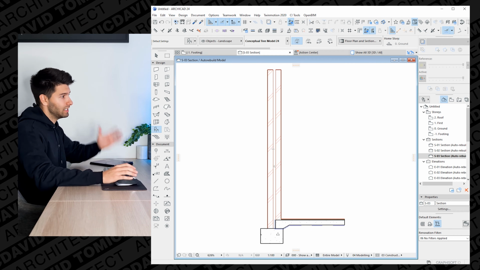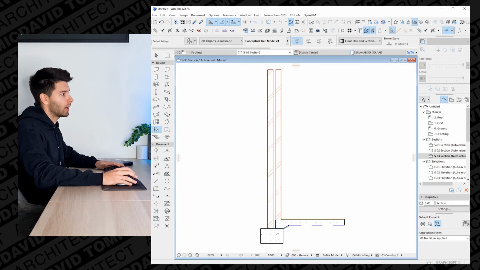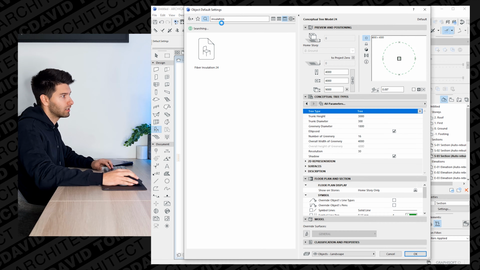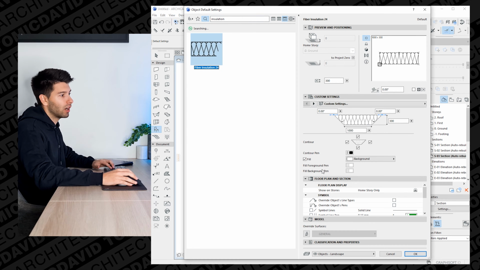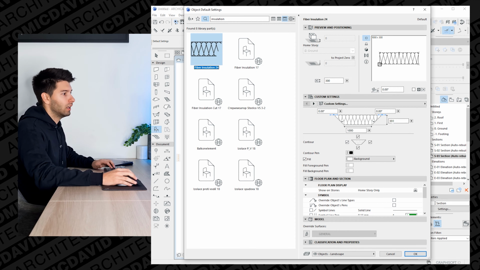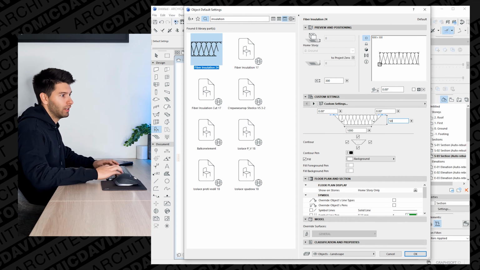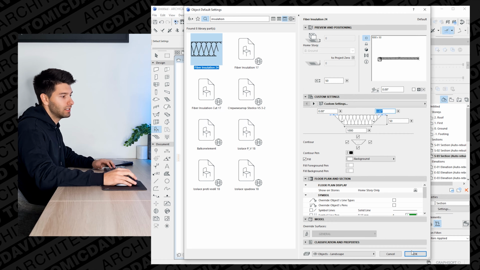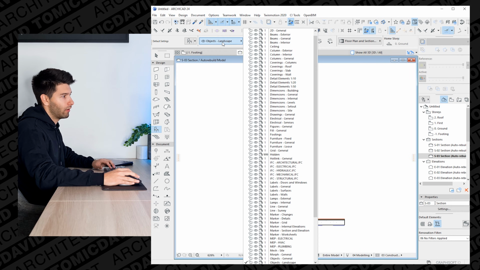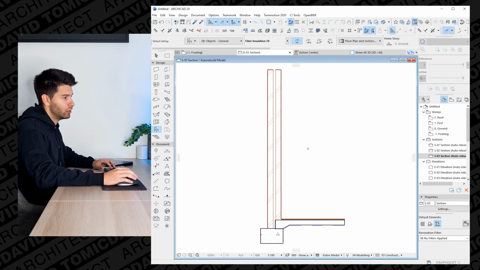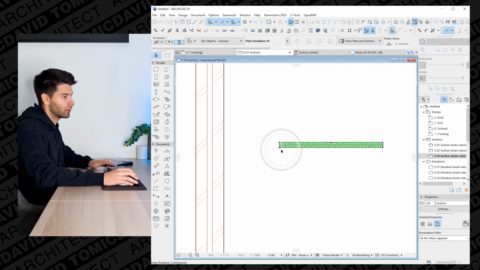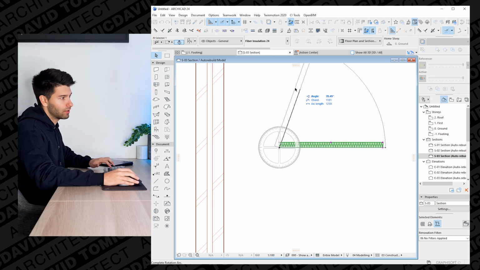Now, what we could also have is insulation inside this cavity. So if we come across to our object tool, go to the object, type in insulation, we'll get our fiber insulation 24. Now, it's definitely not going to be 300 millimeters wide. It's only going to be 50 millimeters. And we're also not going to have it on the landscaping. Let's just put it for general for now. If we tap the Control E command, it'll give us the rotation tool.